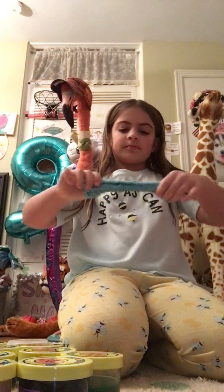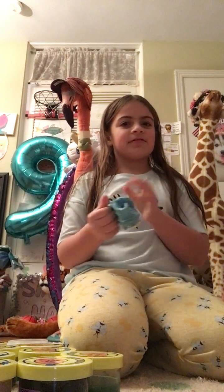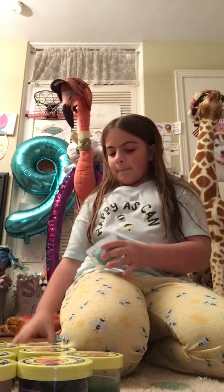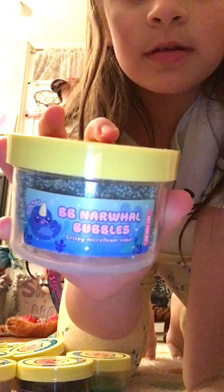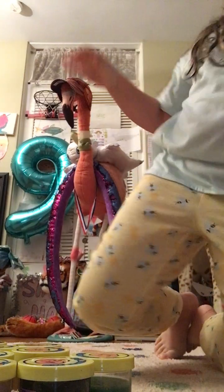I really like the slime, and this is also one of my least favorite slimes that I have from Peachy Baby, so let's put that back. One more time for BB Narwhal Bubbles.